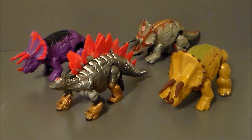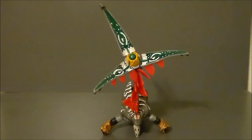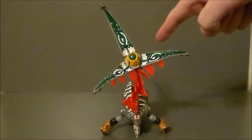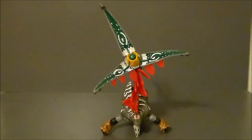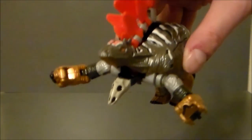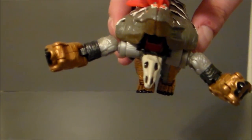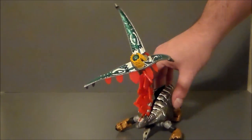So let's go ahead and get Snarl into his trap mode and see what we think about that. Alright, so here we have Snarl, aka Striker, in his trap mode, and it's very, very weird. It's supposed to be some kind of carnivorous plant from the era of the dinosaurs, and it does look interesting with the white and the green, and it's got kind of this metallic paint to it, but it's just very odd. As you can see, it's just kind of weird, and then you also get the skull of the Stegosaur that drops out of the head, and I don't know, I'm not sure what this is about.